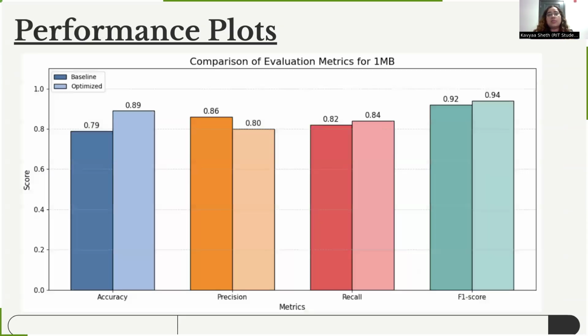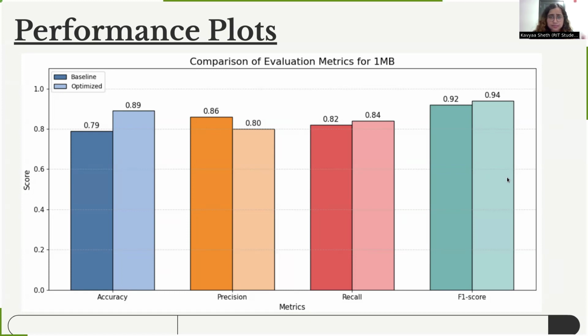And the next are the performance plots. So we have worked with 1 MB and 10 MB data. We have also tried running the models on the 100 MB and the 1 GB data, but even with small data sets like 10 MB, one training of 8 epochs would take about 2 to 2.5 hours, and we had to do it multiple times. The larger run was not done even in 10 hours. So the results that we have included are for 1 MB and 10 MB.